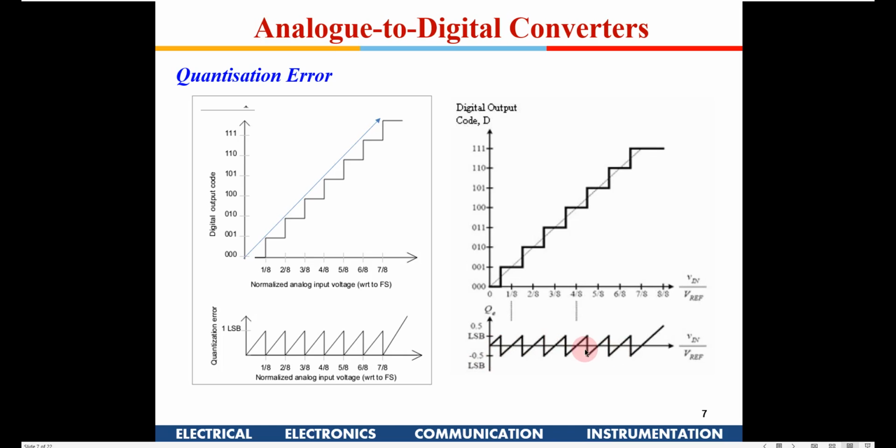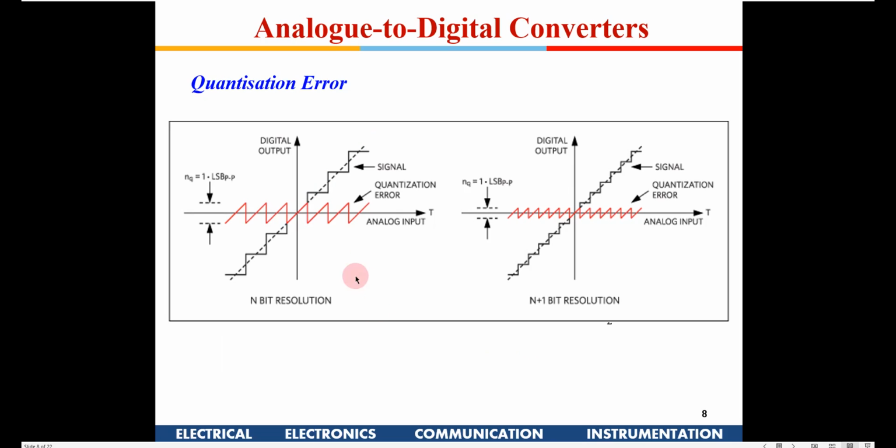Okay, so this is how an A to D converter quantization error looks like. And now again the quantization error also will decrease with the n. So if you keep increasing the value of n, the total net quantization error decreases. Like in the case of resolution, the same is true for quantization also. If you keep increasing the value of n, that means instead of a 3-bit ADC, if you have an 8-bit ADC, it will significantly reduce the quantization error. Okay, so again the penalty will be increased hardware out here also.